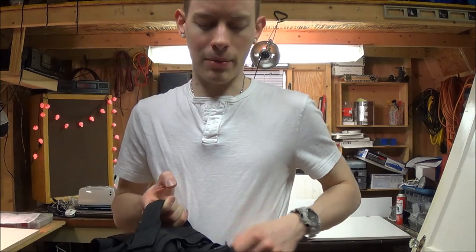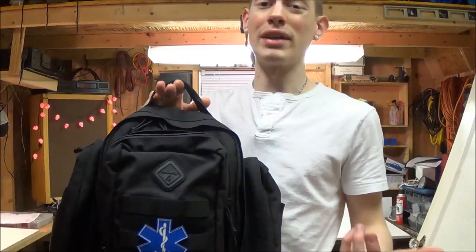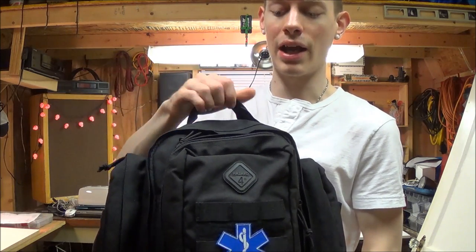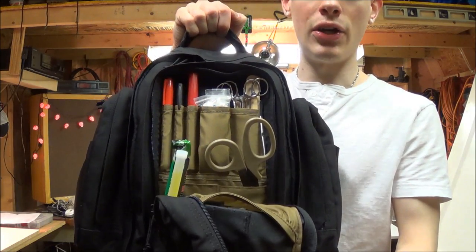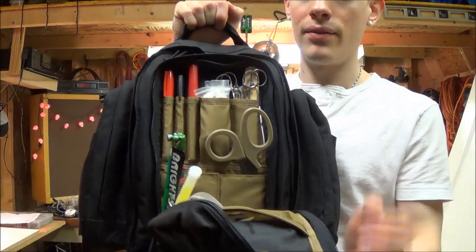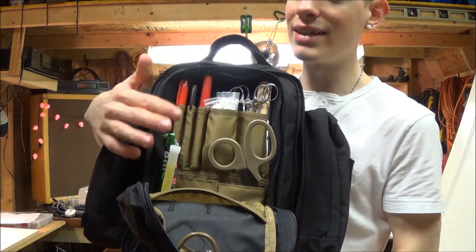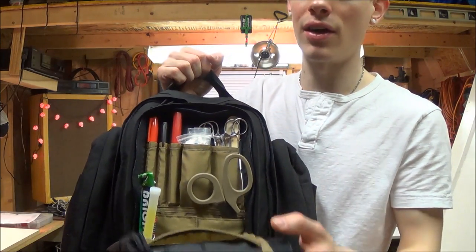So the cool thing about the inside of these pockets, if you get the black version like I did, I don't think it's like this on any other version, because I think there's only one other version. It's just Coyote. But the cool thing about the black version is that the inside of the pockets is Coyote, which is nice because it gives you a color contrast. You'll be able to see in low light situations, kind of get the idea of what's in here. Like I said, there's some of my medical supplies. The pockets are organized just like they are in the Plan B.